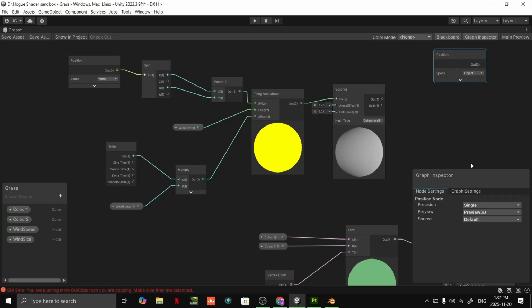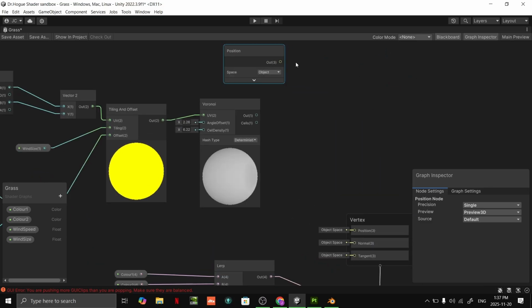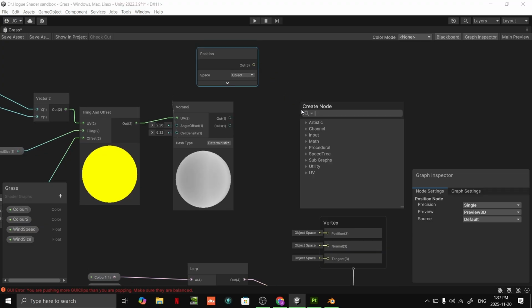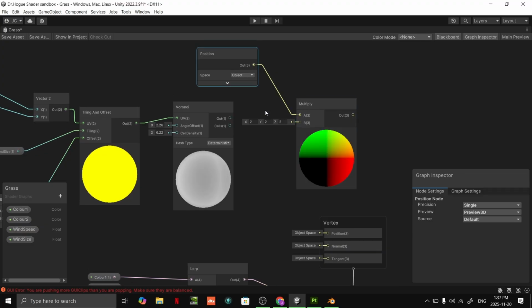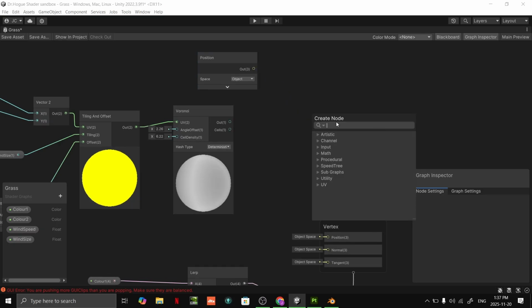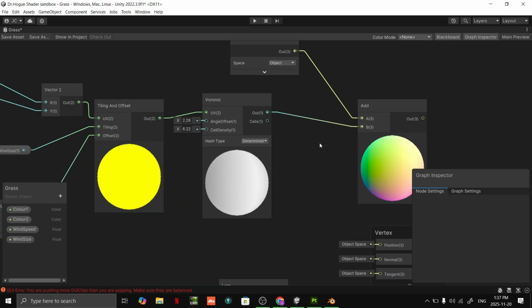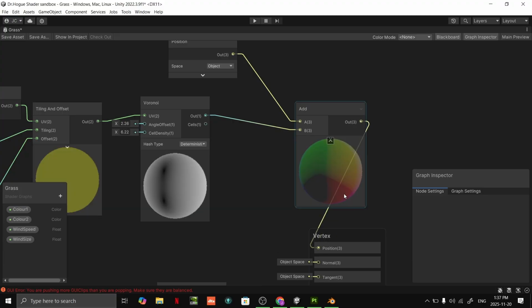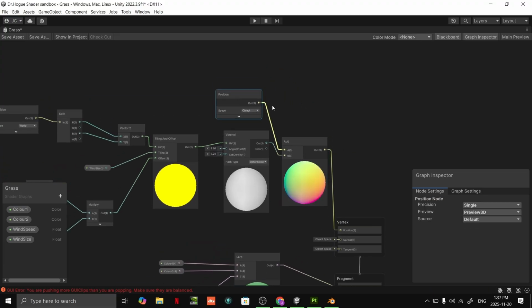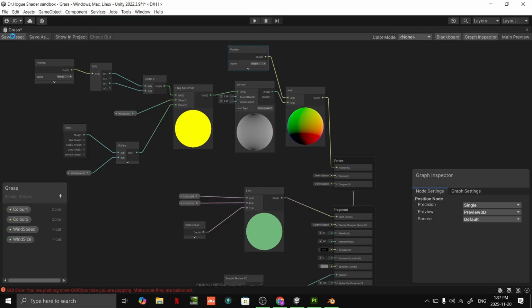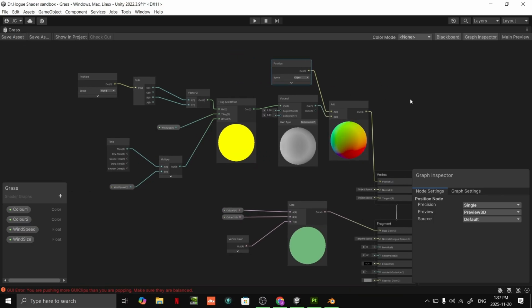Now we've got to multiply this offset to our position right here. So if we multiply, or no, sorry, not multiply, my bad. It's add. So drag out, click, make an add, and then drag that into position. It might be super strong right away. Let's see. So this is what it looks like.